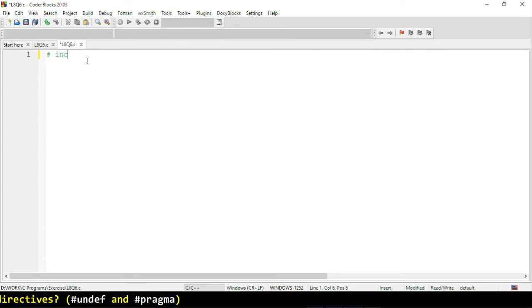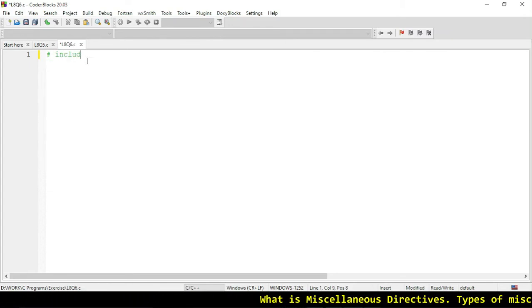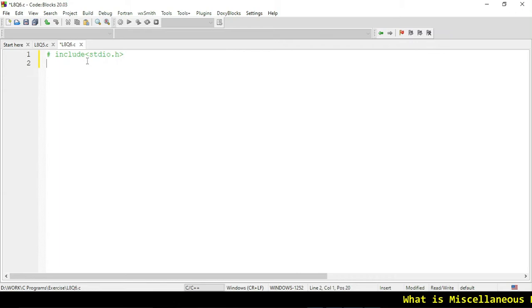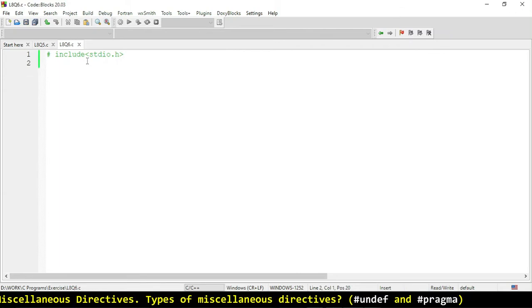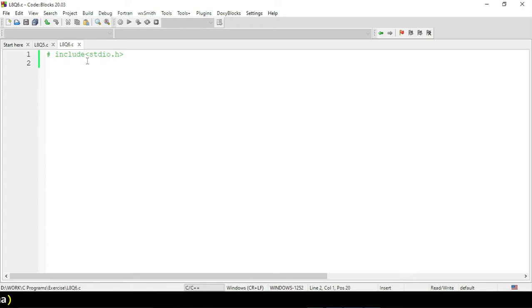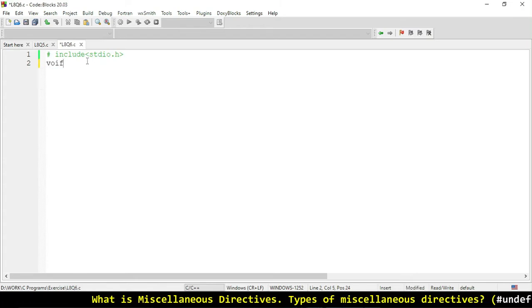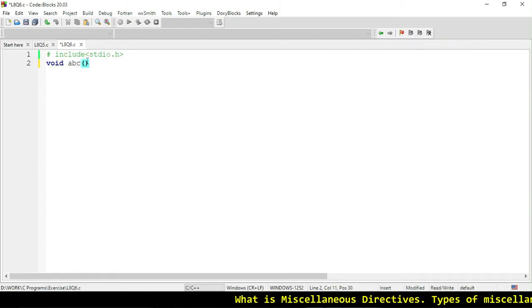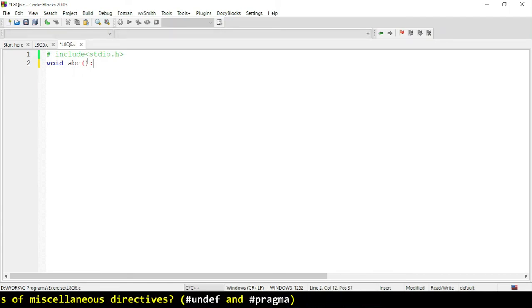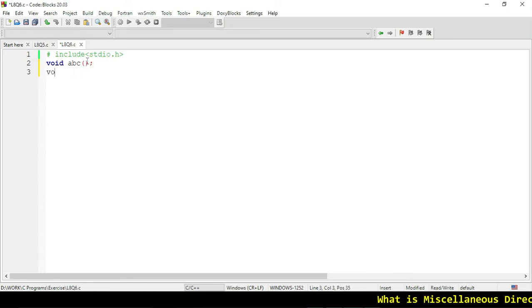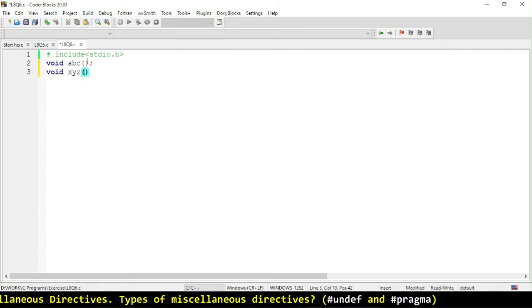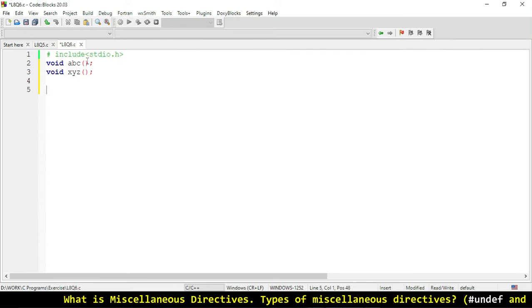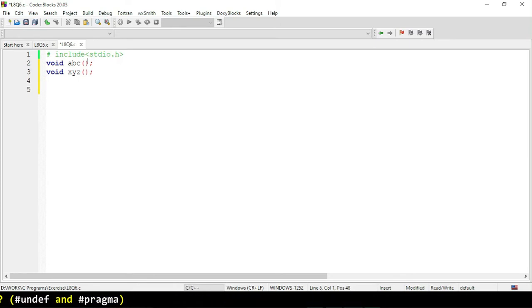First include the header. Let's suppose we have the functions void abc and void xyz. These are the two functions which we are going to use here.